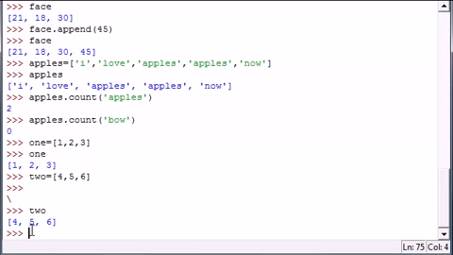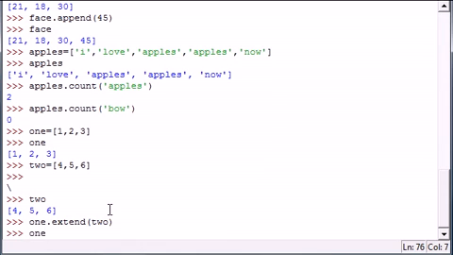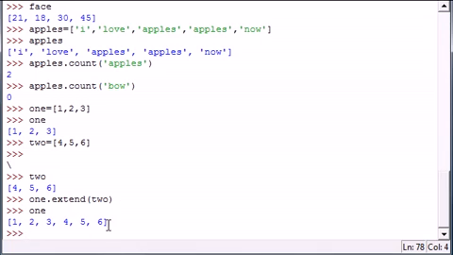Say we wanted to extend, or pretty much add the two lists together. The first thing we need to do is say what object we're working with. We're working with list 1. And what do we want to do? We want to extend onto the end of it. And remember, extend's a built-in method. And what do we want to extend on the end of it? List 2. So let's press enter. And now once we look at list 1, we have a new and improved sequence. So that is how you use extend.